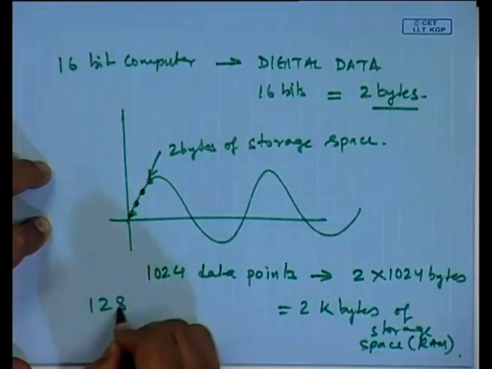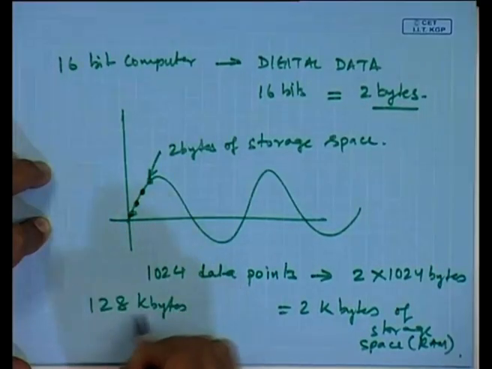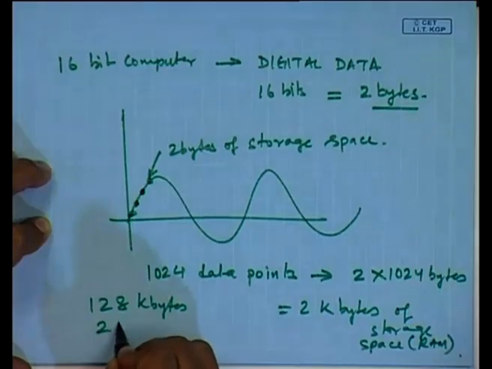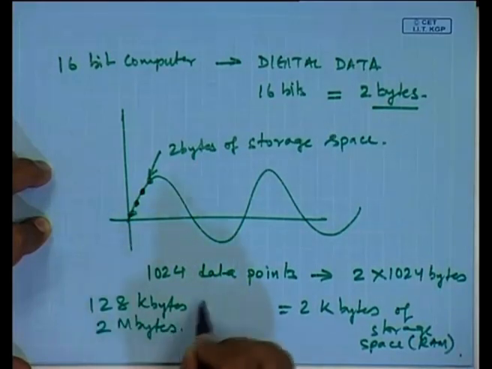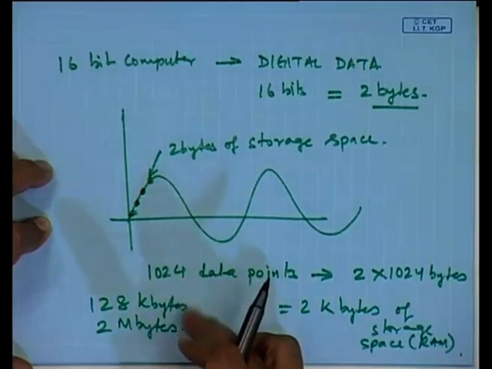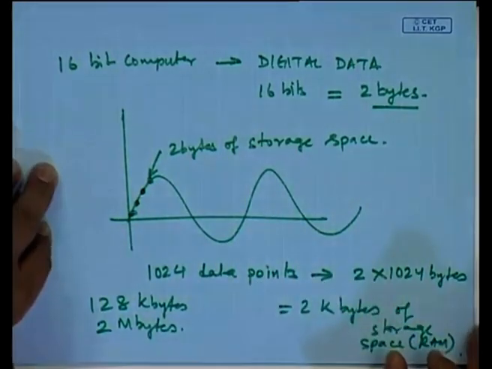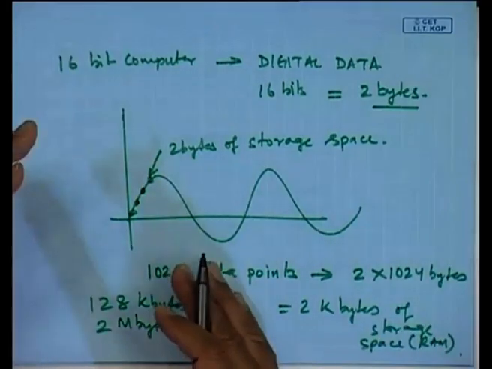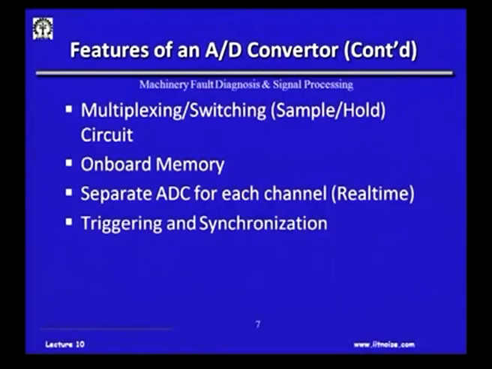Cards are available with 128 kilobytes. Nowadays, cards are available with 2 megabytes storage space, obviously, and going to gigabytes. Of course, the more the storage space, the costlier they will become, and so on. So, this is the amount of data which is stored on the memory of the A to D converter, and this data can also be accessed by the CPU of the computer in which this A to D card is placed. Okay, and sometimes on the A to D converters there are also a lot of signal processing chips available nowadays. We will come to that later on, but this is what you need to know.